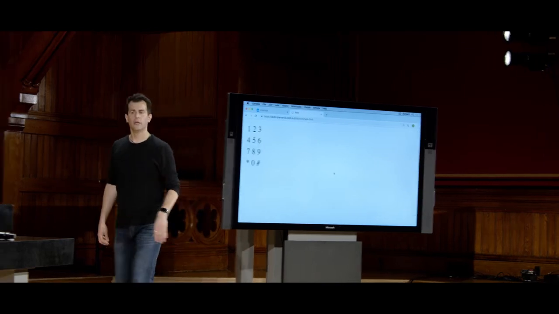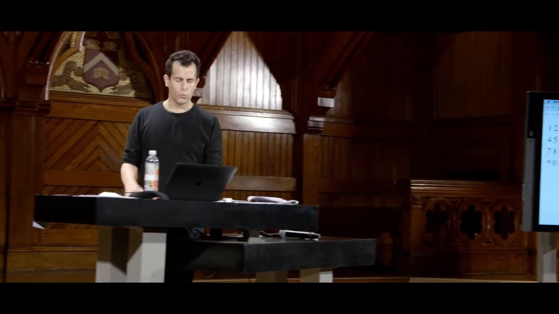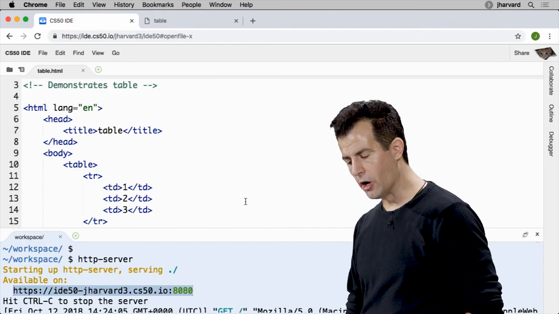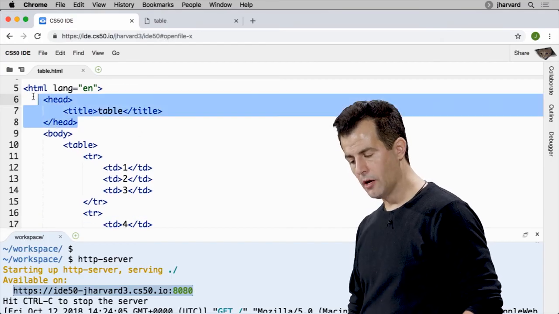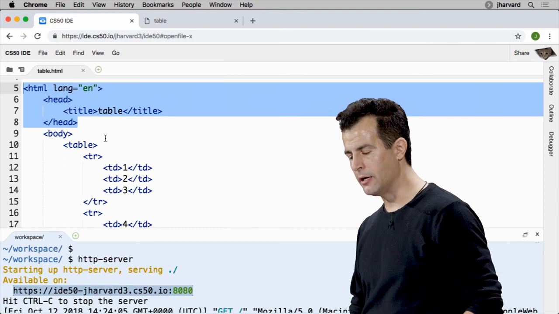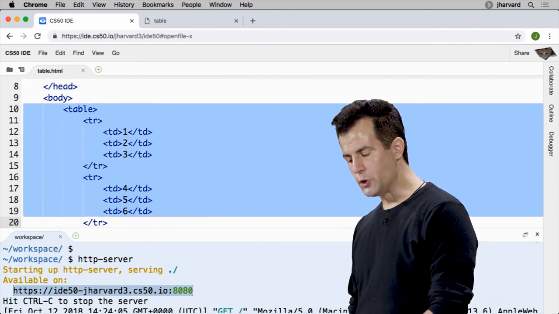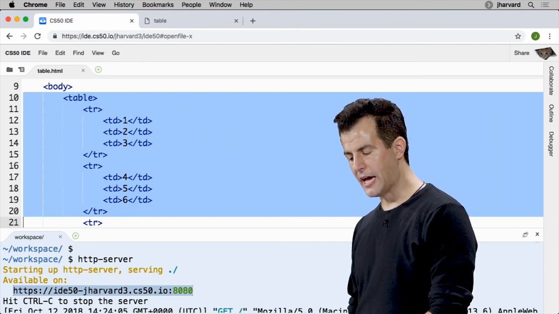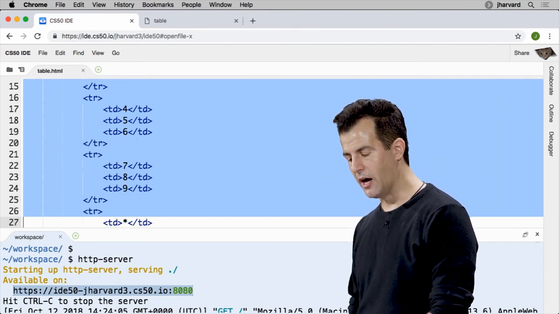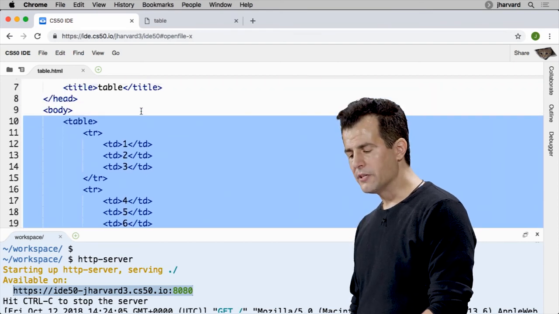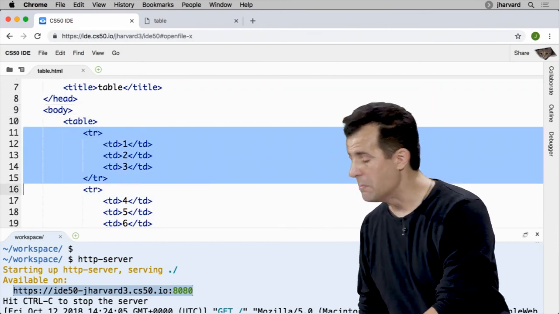But invisibly, this thing is actually laid out with tags. If I go to the IDE and look down in here, you'll see some copy paste of before, HTML, head, and body. But then notice here, hey, browser, here comes a table. And you see, albeit surrounded by unfamiliar tags probably, 1, 2, 3, 4, 5, 6, 7, 8, 9, and then the symbols down there.